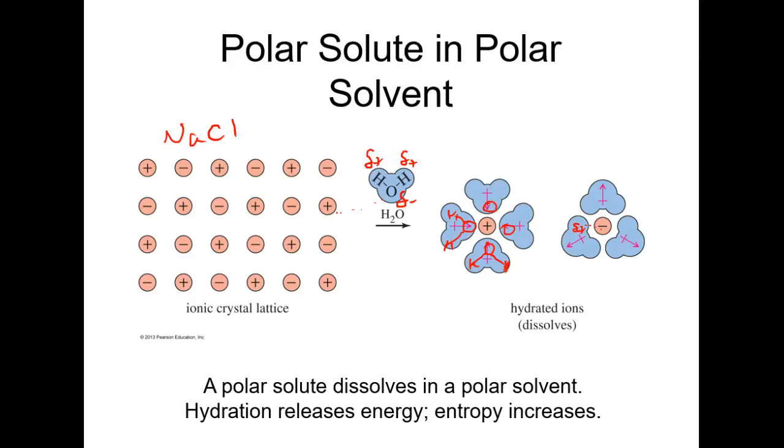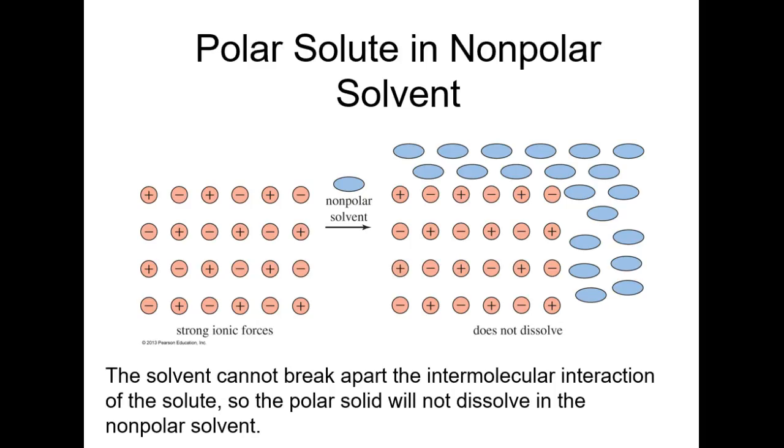Remember from Chem 2, entropy. Our whole universe is always in an increasing state of entropy. That's what we want. Here's a perfect example of a polar solute with a nonpolar solvent. Imagine I take sodium chloride and throw it in vegetable oil. Let's just call this oil. What's going to happen? Your salt's not going to do anything. It's just going to fall to the bottom, because your vegetable oil does not want to interact at all with this highly charged solute. It's pushing all these molecules away.